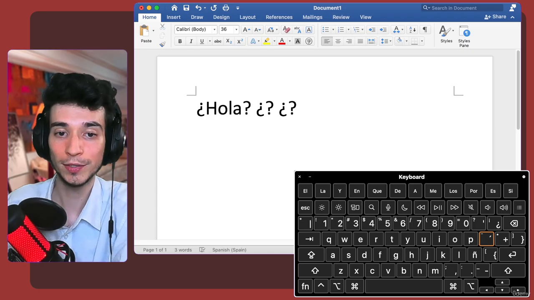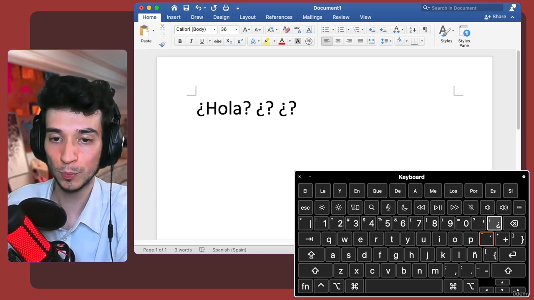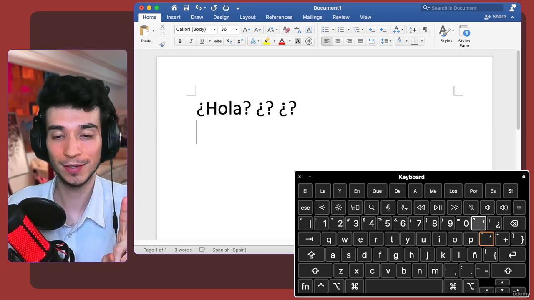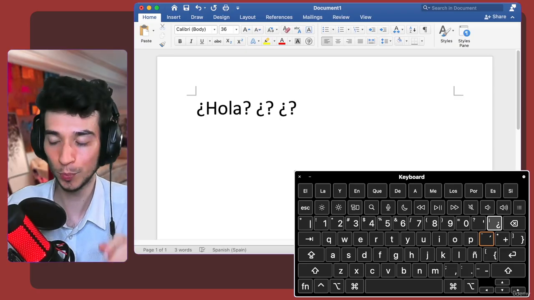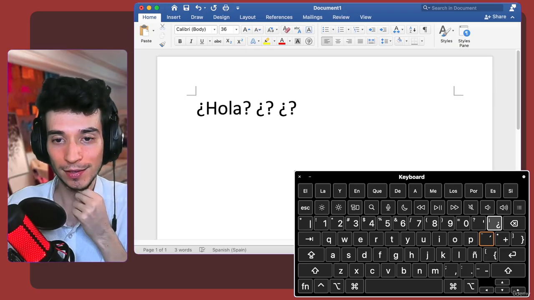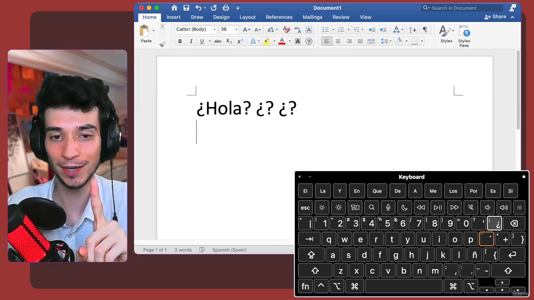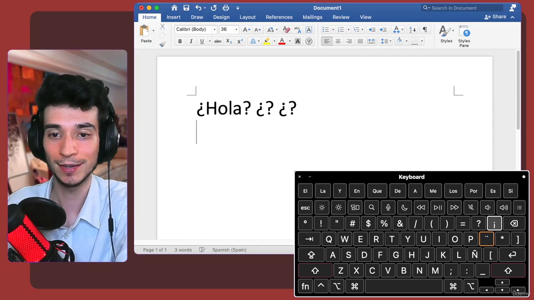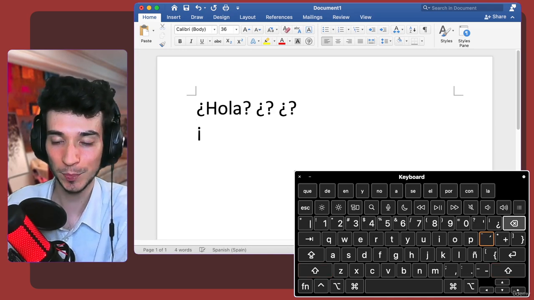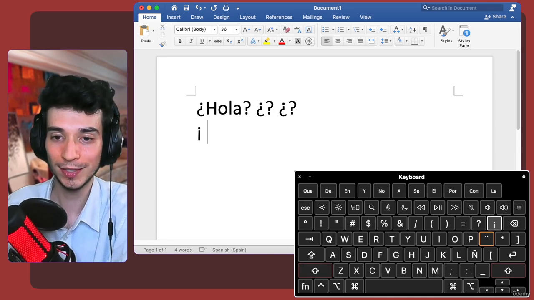To make the exclamation mark, if you look next to the open question mark, you can see that there is the exclamation mark. So to open it, you press the shift key and then press that key, the one next to the backspace key, while holding the shift key.